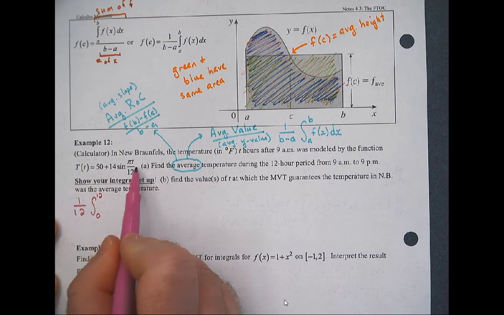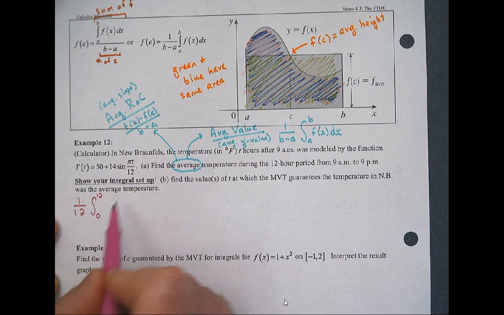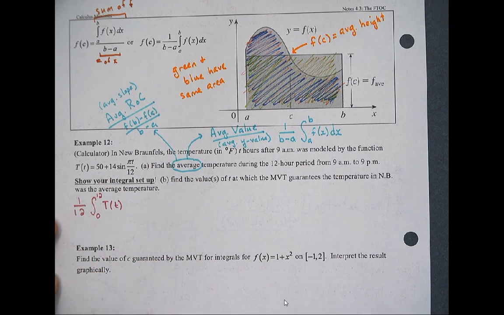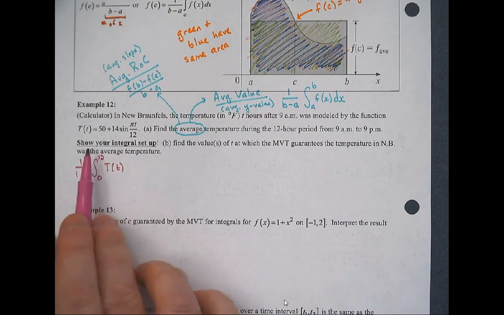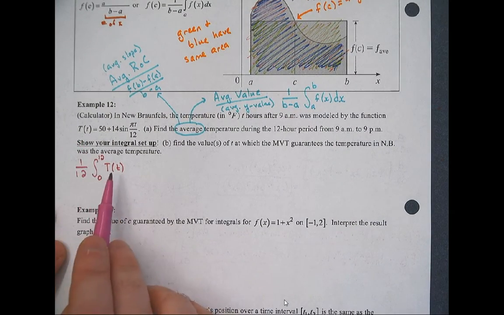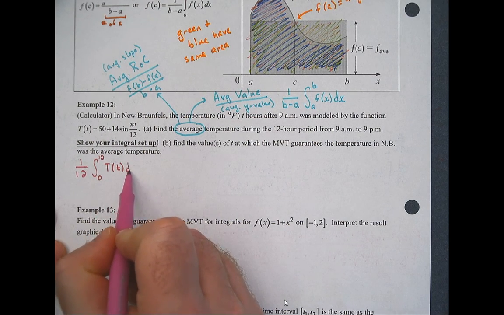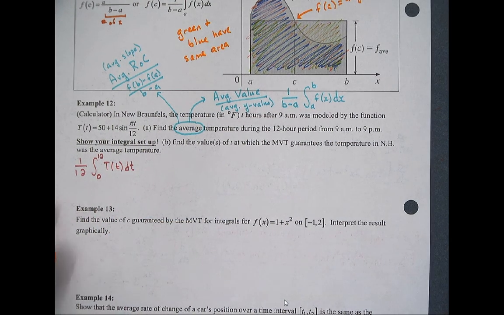Now, you can write this in here if you want to use a parenthesis and write that. I'm just going to be lazy. They already said what big T of little t is, so I don't have to rewrite it. I can just write the name of it here. But you must write the whole thing, including dt, here.